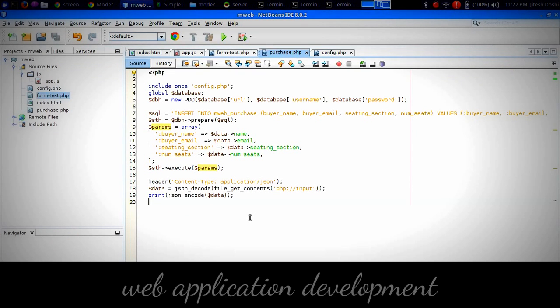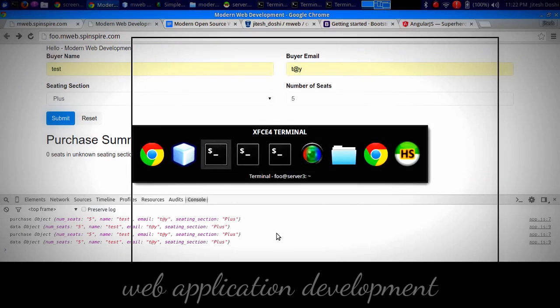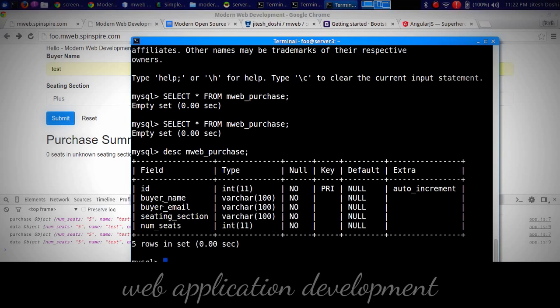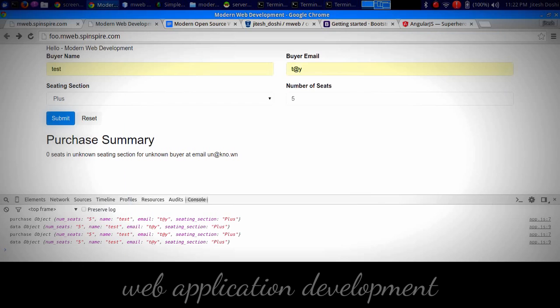Let's make sure that these buyer name, buyer email, seating section, and num seats are the same as in the form. Yeah, they're all good.